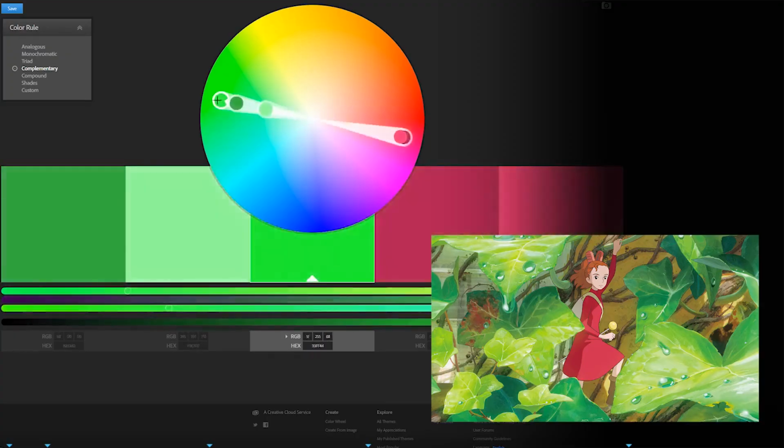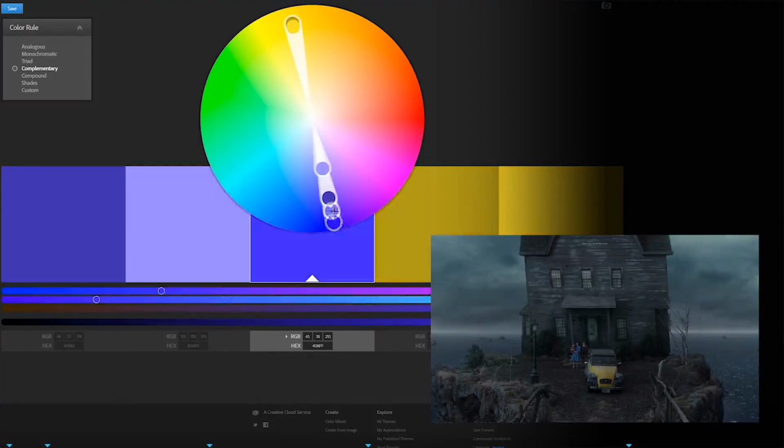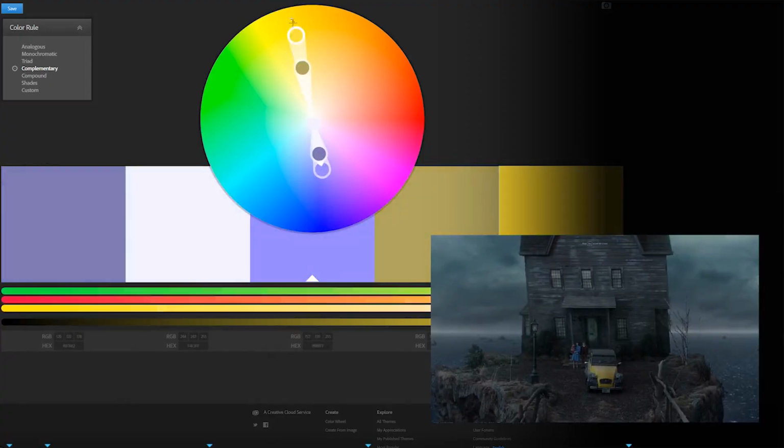So, the green and the red, the yellow and the blue, the pink and the purple, those are super, super common. And this is the one downside for me, I think, because whenever you use them, it's as if you're using kind of like a cheap trick to make something work. Of course, it's not always the case, but yeah, all of this to say that complementary colors, they work, they always work, and you can find them everywhere.